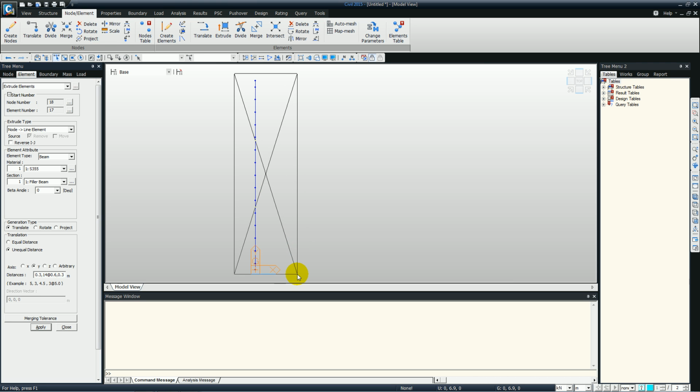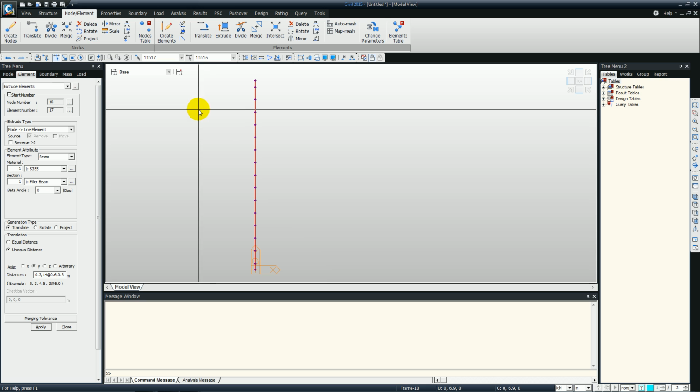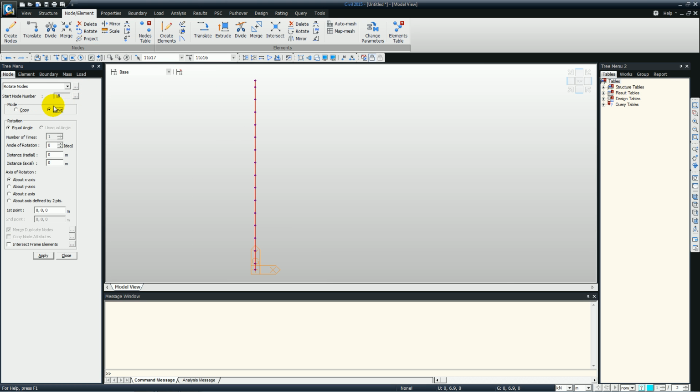In order to account for the skew, I will select all these elements and rotate these. So go on to rotate, move, and just input the angle by which we're going to rotate it, and define the axis about which this rotation will take place. So just press apply, and now you can see that this has been rotated.